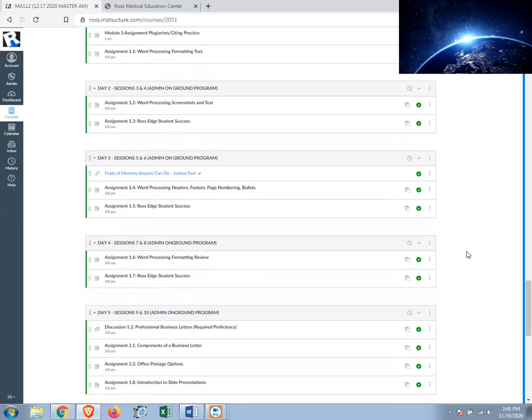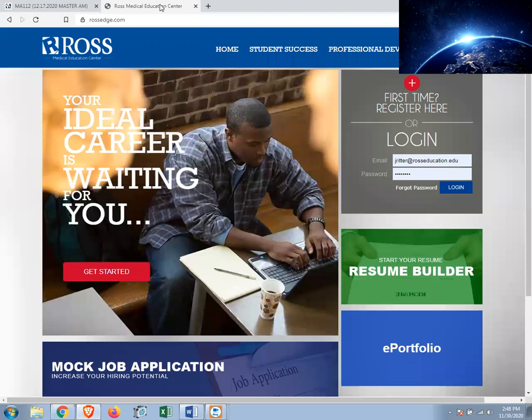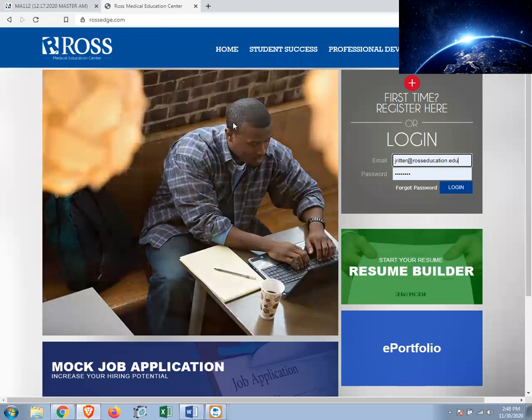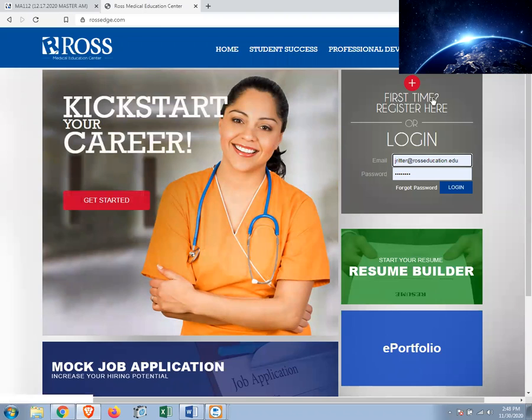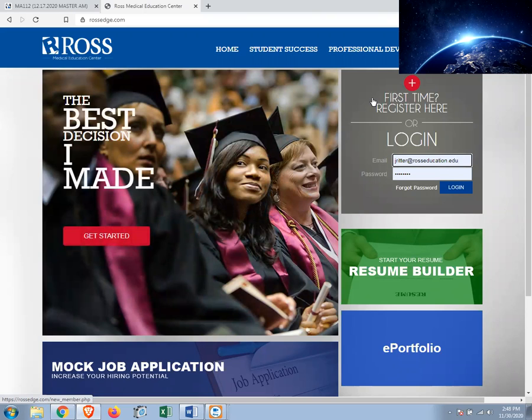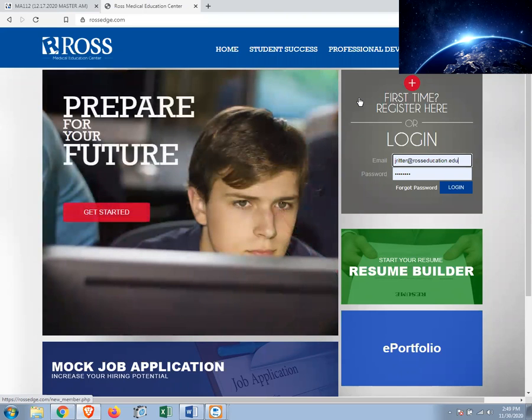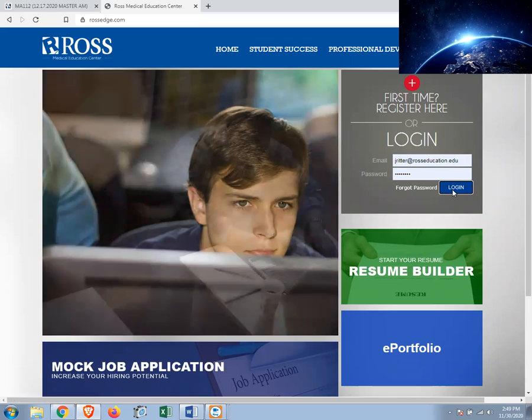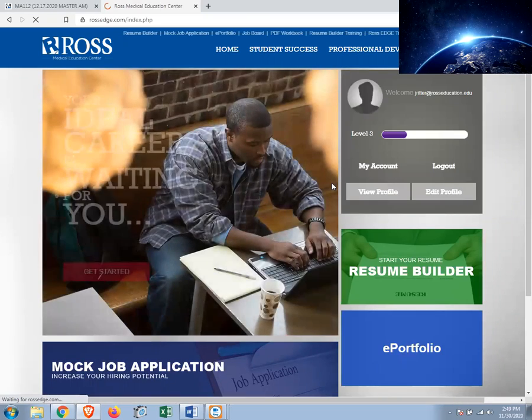For Ross Edge, if you're new to Ross Edge, you will be going to rossedge.com. For a first-time instructor, you will click here and sign in. Please use your Ross web email address to get in. You'll be asked to create a password, and once you have that, then you'll be all set. Instructors do not have any special access as compared to students, so you'll have to work through these the same as students will to get any keys that you might need. Good thing is it's not too difficult. So let's go ahead and we'll get in, and I'll take a quick tour of what Ross Edge is.